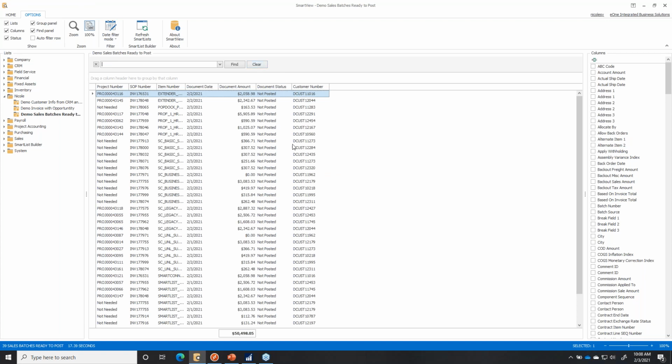So you can see this is the list she runs right before she posts her batch. And what she's looking for is this first column. So you can see the second column shows me my invoice, shows me the item, the date, all of that information about that invoice, right? But she's looking, is a project created? So it's telling her a project was created or not needed.